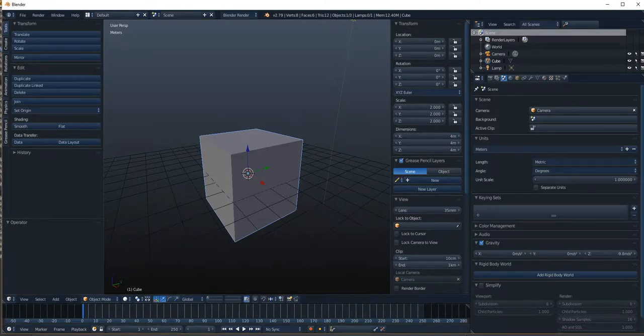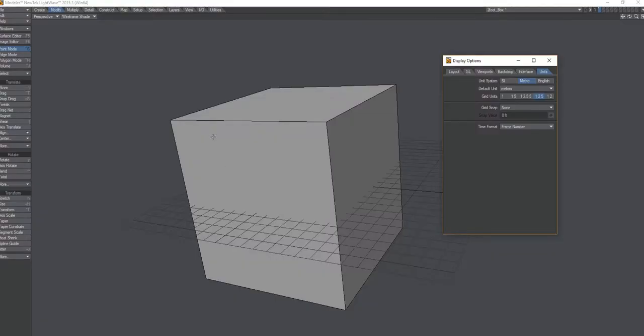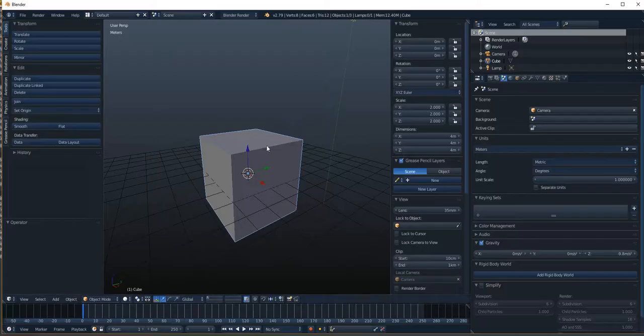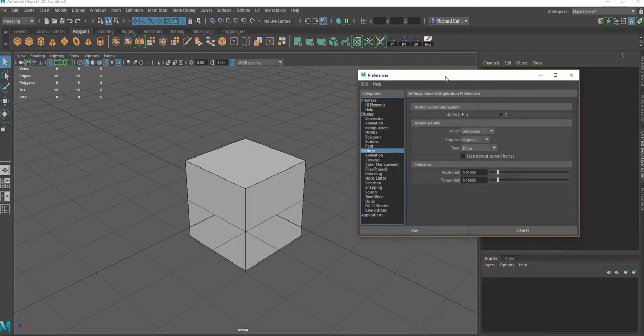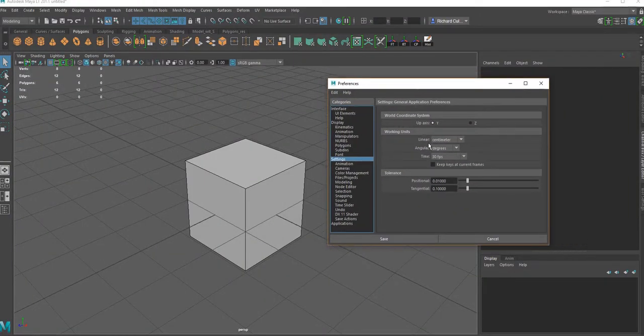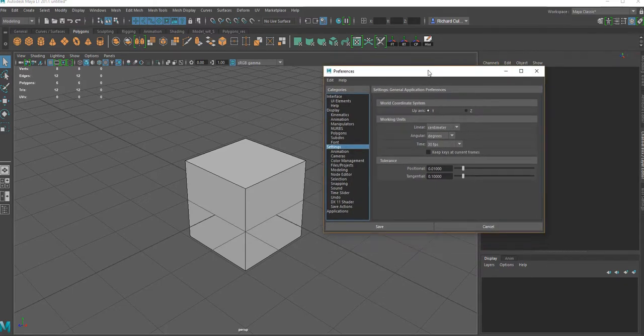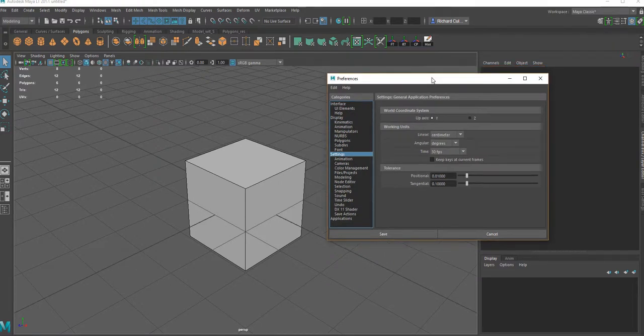But so now between Blender and LightWave, it is the same scale. It gets more complicated now if we add Maya into the mix, because Maya is set to 1 unit equals 1 centimeter, right? So 1 centimeter is actually 1/100th of a meter. So there's 100 centimeters in a meter.